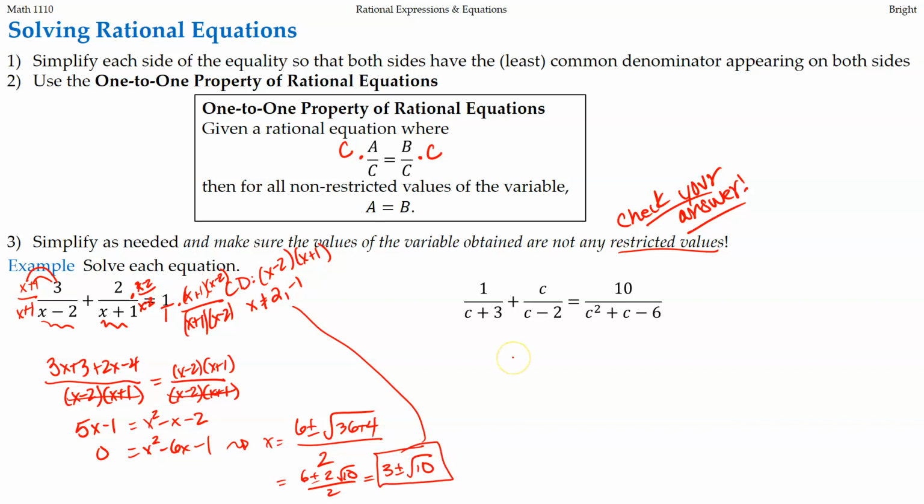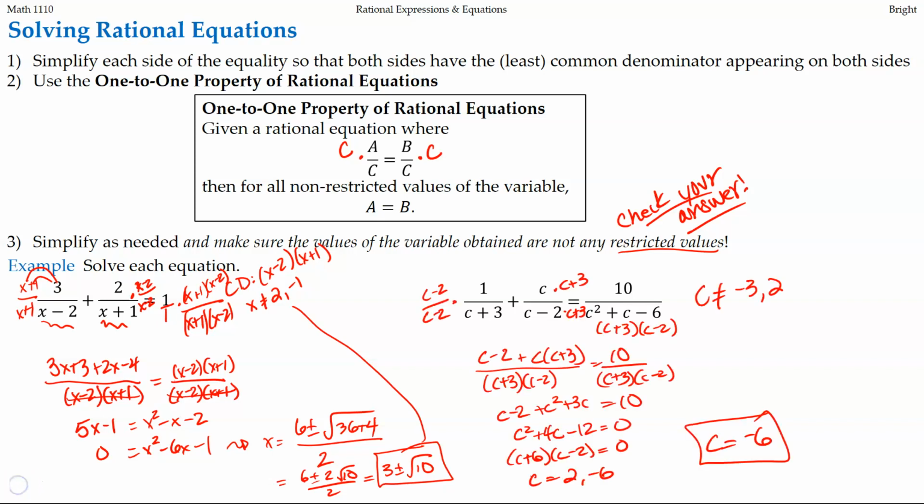Now, the second one is a bit more interesting, so I want you to pause the video and try it on your own. I'm going to pause the video and show you the work. And here's my work. I got a common denominator and multiplied by it. I did have to factor right from the get-go in the denominator on the right side. I did all that, multiplied by the missing pieces of the common denominator, and dropped the denominator in this step. Then I got everything to one side. Again, you might have to do more steps to get to that part. But from there, I was able to factor this nicely, and I got 2 and minus 6 as my answers for c that satisfy this equation.